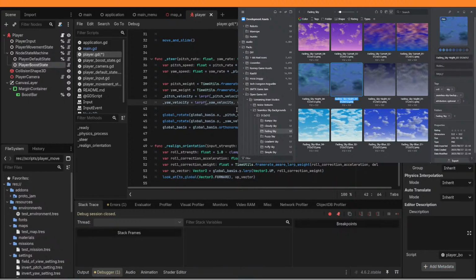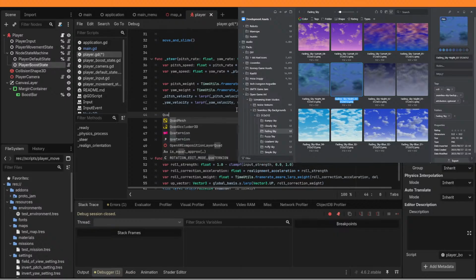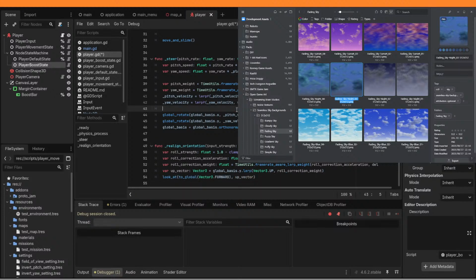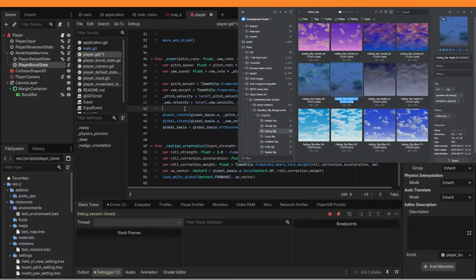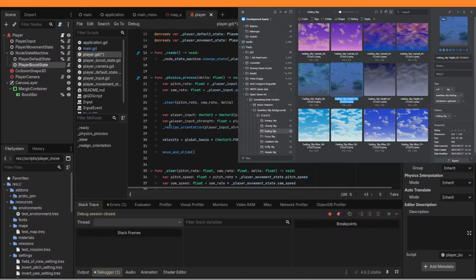The way I've been taught to do that in the past is to use quaternions, which is something that Godot has. The thing is, quaternions are not particularly intuitive to work with. They're kind of a pain in the ass. So I tried to do that myself, could not get it to work. It kept freaking out. Eventually, I realized through a forum post that you could just use global rotate, and global rotate will internally calculate it for you so that you don't get gimbal lock. So now that is working correctly.